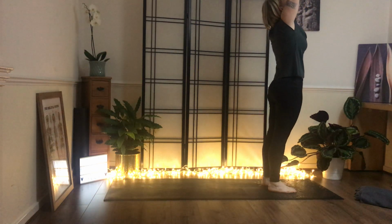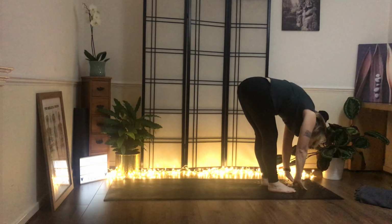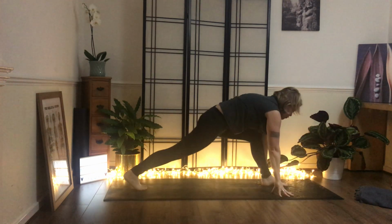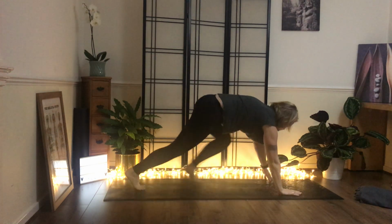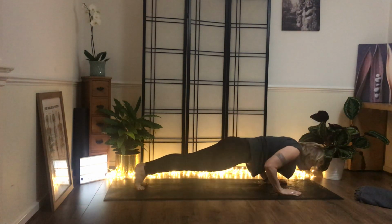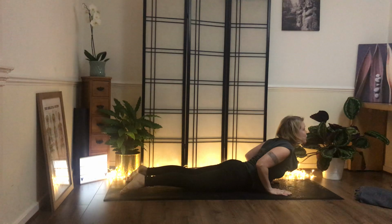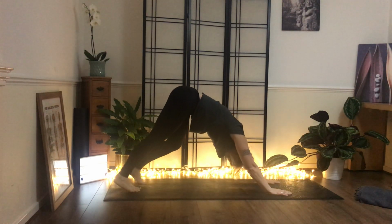Inhale, reaching up towards the sky. Exhale, diving forward. Inhale, hands on shins. Exhale, coming forward. Inhale, stepping back with the right, knee down, gazing forward. Stepping back into plank, holding the breath, lowering down. Hands at the chest. Gazing forward, pushing up. Exhale, coming into downward dog.